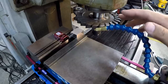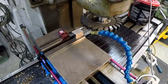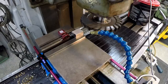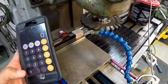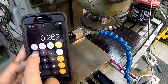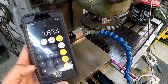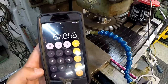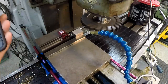All right, so let's go ahead. We're going to use our Noga Mini Cool to keep things nice and cool and lubricated while we're cutting. So we want to run a pretty low speed on this, just being stainless steel and a high speed cutter there. So what we're at, that's a 7 inch diameter cutter, right? We'll figure out what our surface speed on the outer diameter. So we'll go 0.262 times 7. That's the diameter of the cutter. Now we're going to times that by the RPM. So we're running 37 RPM on the machine here. So we'll call that 68 surface feet per minute. So that's pretty good for where we're at on that stainless steel.